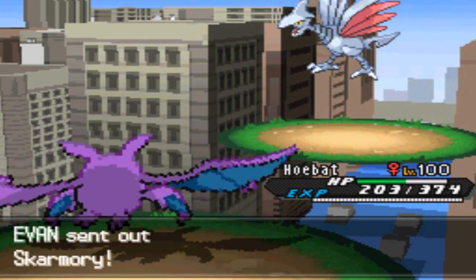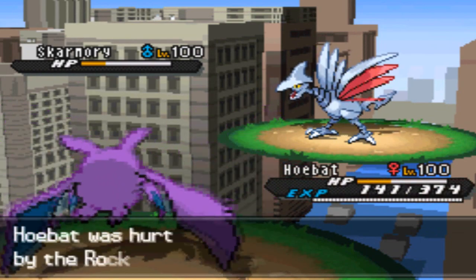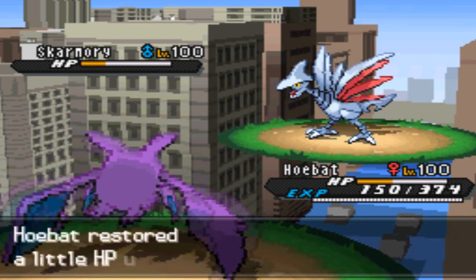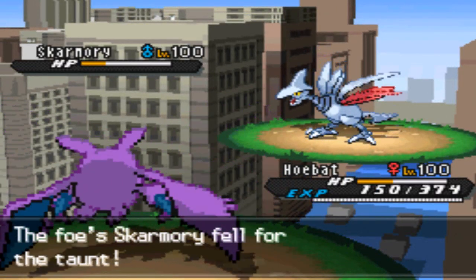And in comes the Skarmory again. I believe I just went for Brave Bird trying to score the KO on Zam, which I do. And this reveals to me that he does, in fact, have Rocky Helmet, which I think is kind of a stupid idea. Even on a physical wall that can heal itself, I'd still rather have Leftovers. I know Roost is probably going to come, so I'm just going to Taunt him anyway. I don't care if Crobat dies at this point.